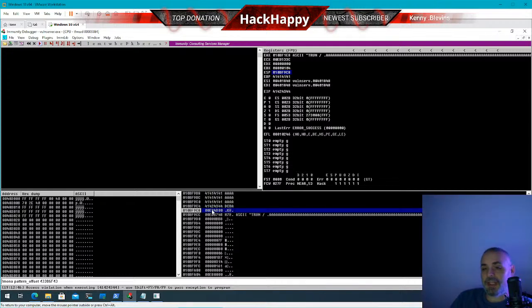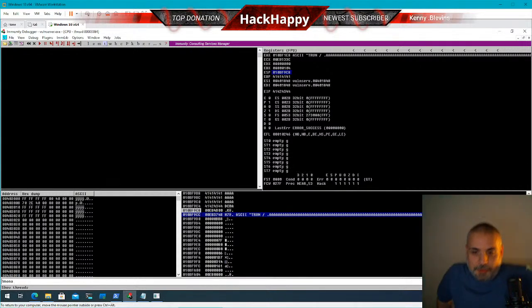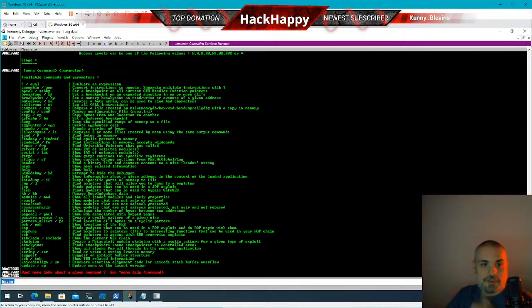It will execute that jump ESP and then it will point to our buffer here and execute our code. Now there's actually a way to do that, and you can use Mona to try to look for these. This is why Mona is so great, because it can do all this heavy lifting for you and save you tons of time of trying to search through stuff.